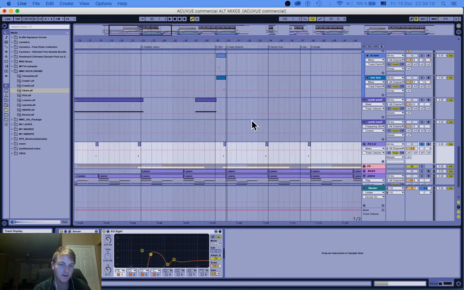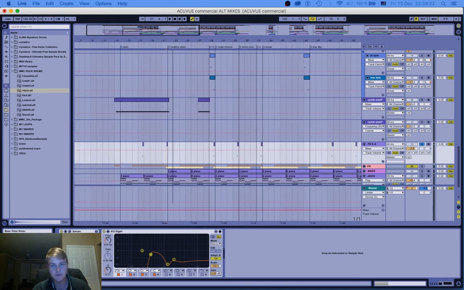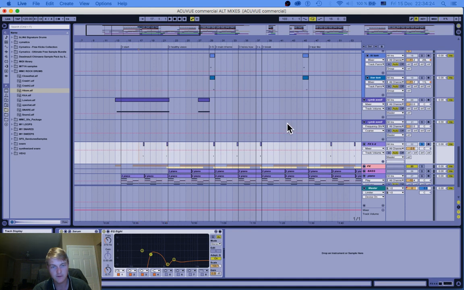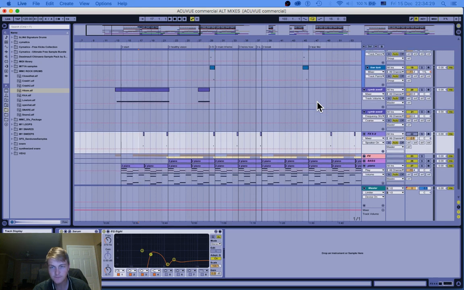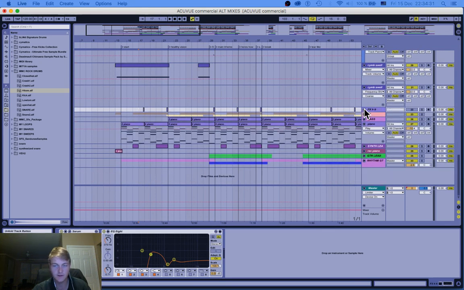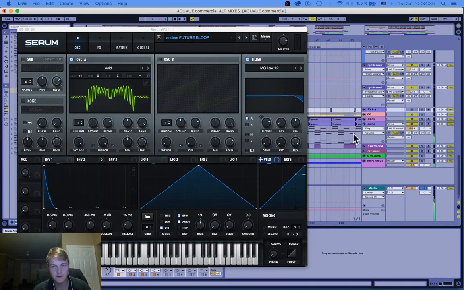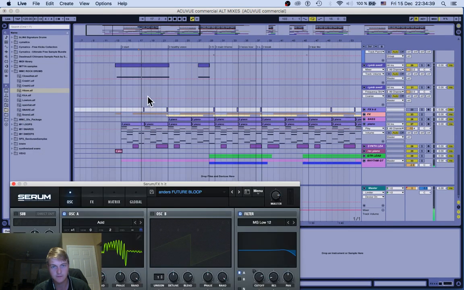It was sort of in the reference track, so I just put it in there as part of the guide, but it seemed too distracting at the time, so I took it out. It was just kind of a bloop, a little synth hit. That's all it is.